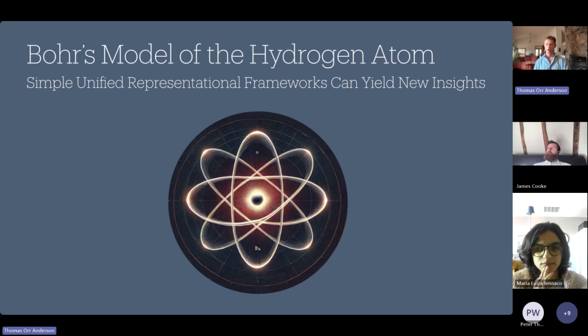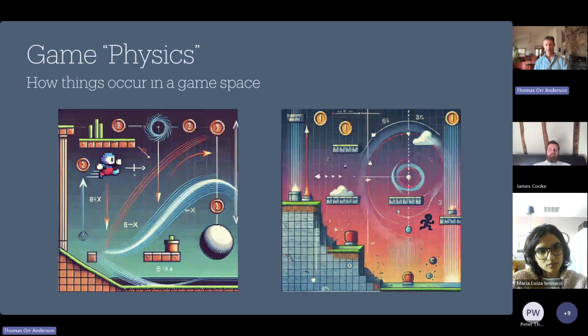The comparison here is that this sort of simple, almost cartoon-like intuitive model managed to help unite our theory with our experimental findings. And of course, that model we know isn't really correct, but it nonetheless fuels our intuitions and helps spark the quantum revolution. And so that's another example.